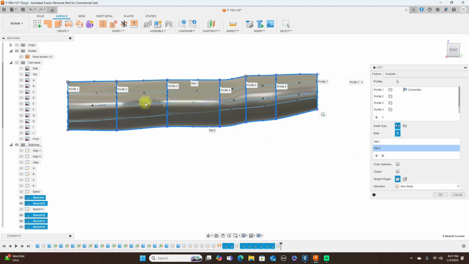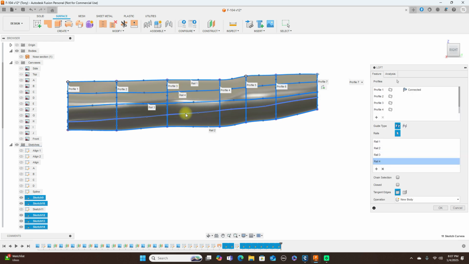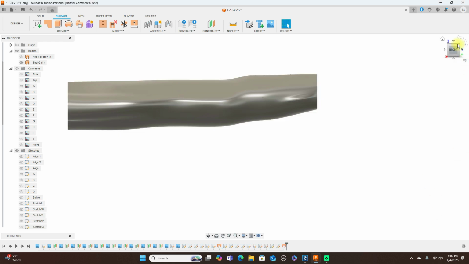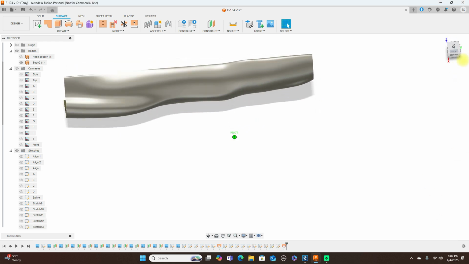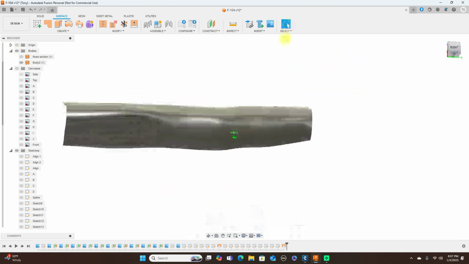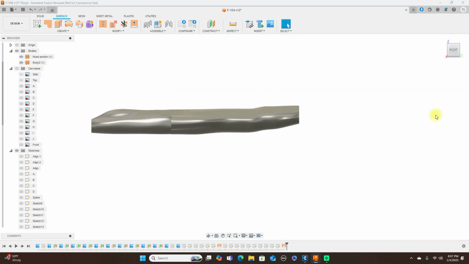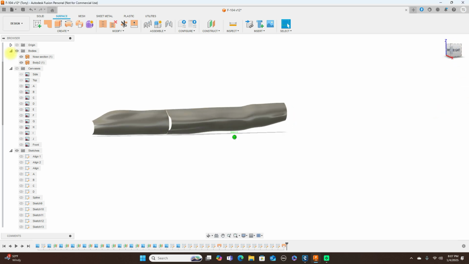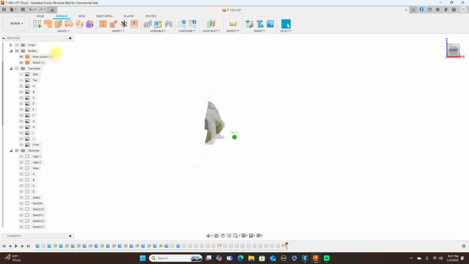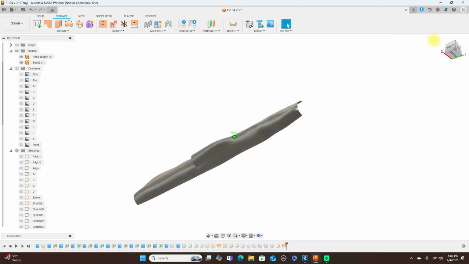We may not need all of these, but we'll see. Okay. Go ahead and finish. Okay. Now it looks like I have to go back and clean things up.